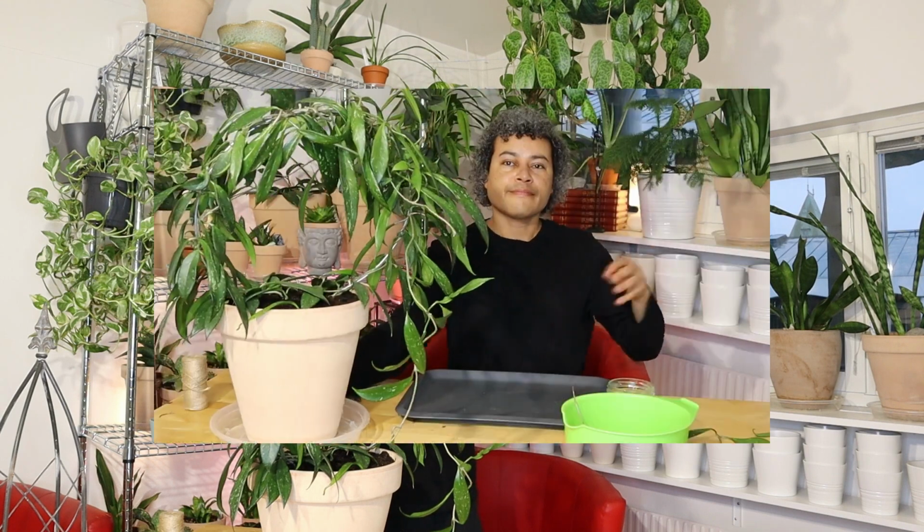Such is life. So I did say we might have to just wing this a little bit. I've now got myself a glass jar that I can put my propagations that I get out of this plant straight away into. So I will chop above that one leaf there. That will grow out roots, and this one will grow out roots. I could do two. I might as well do as many as possible, right? So I'll cut above that leaf. Those two leaves will become a propagation, that will become a propagation, and we'll leave those on the side for the moment, because now I need to get this back out. So I need to roll up my sleeves a little bit, because as I said, this is going to get a bit messy.